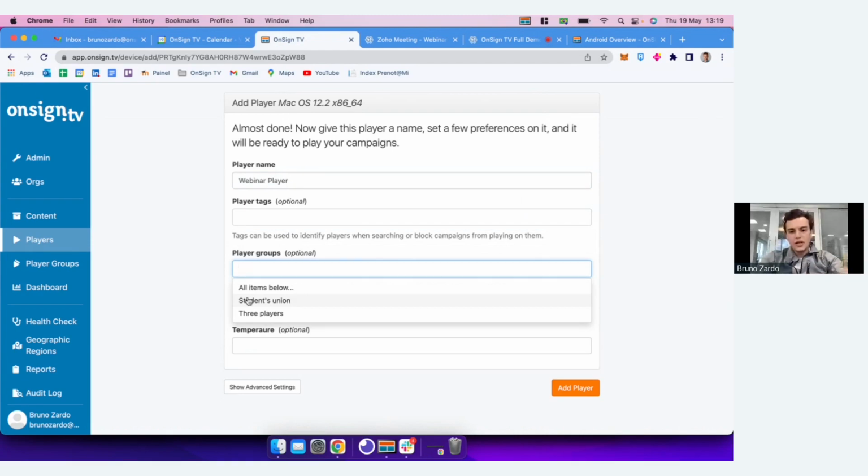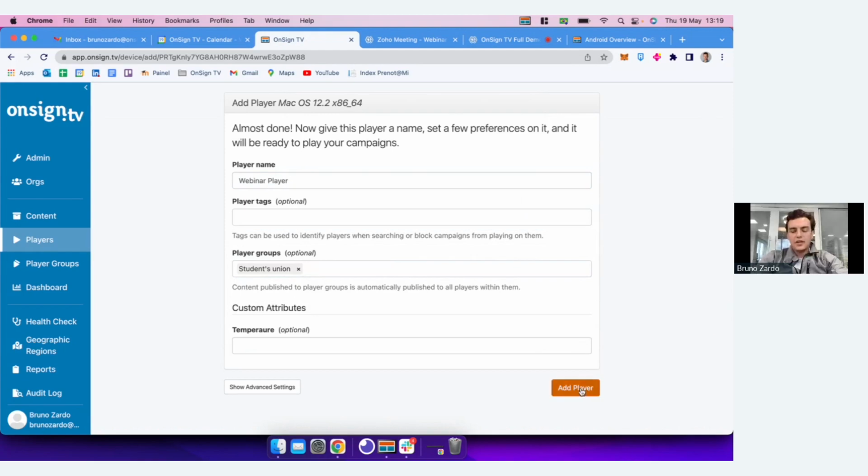So if I am associating a new player and I add that player to Students Union group, for example, and I click in Add Player, that's going to publish the content already to this player as well. So it's going to start already playing back a campaign, okay? For this example, I'm not going to add it to this group as I want to show you how the player is going to behave after we associate it.